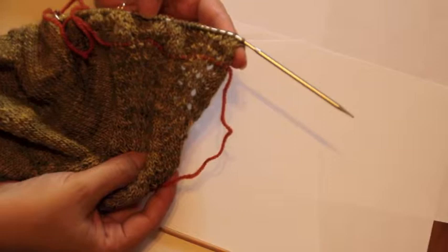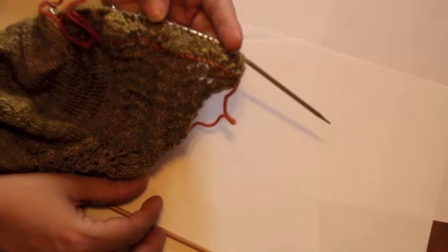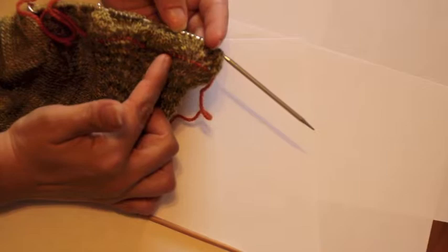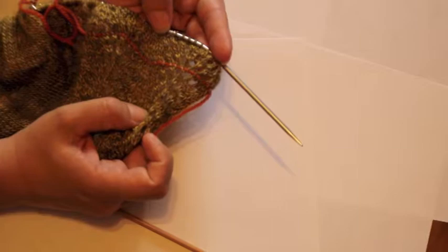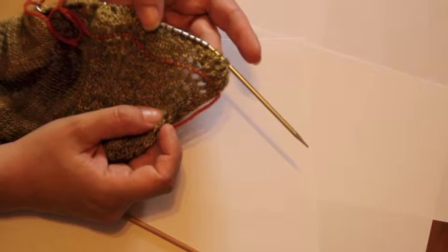I ran the yarn all the way through and you can see the orange contrasting against the gray. Now say I worked a couple more rows and had made a mistake — all I would have to do is pull my needle right out, pull out these stitches, and my lifeline is through all of the working stitches. That way none of these will get lost, and I can pick them all back up one at a time at my leisure and not worry about losing the pattern. I also put a lifeline into my Old Town sweater so you can see how it would be, especially with something lace when you're working with yarn overs and decreases and increases.